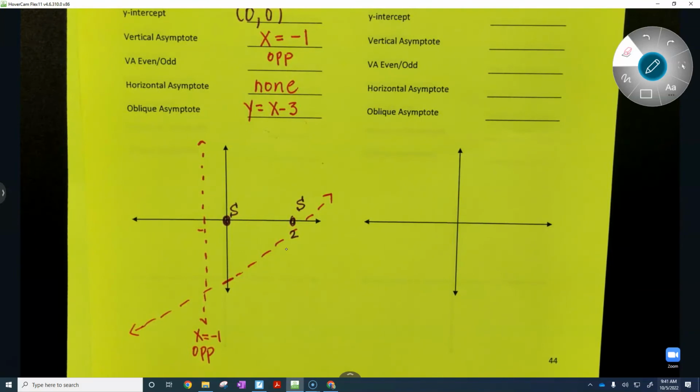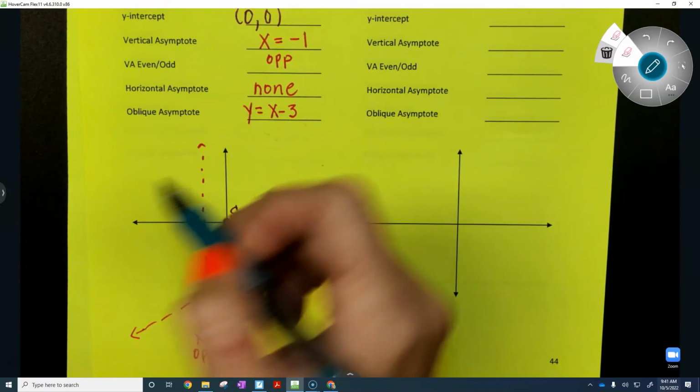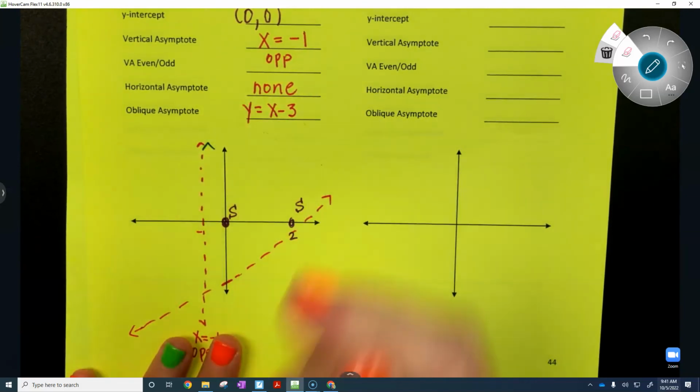And guys, I'm going to go over here and use this little tool for a moment because this is not right. I'm going to show you something that's wrong. So I know I have a graph that goes in between stuff. Guys, if I try to do this, I would be running into asymptotes and then just get stuck. So I know it cannot open down. So if it cannot open down, then it's going to open up. And remember, it's going to hug all of these red lines. They're going to hug these asymptotes. So the graph is going to start way over there, just as close as you can.